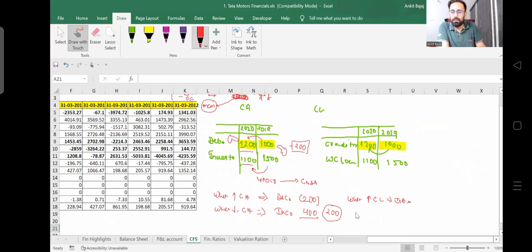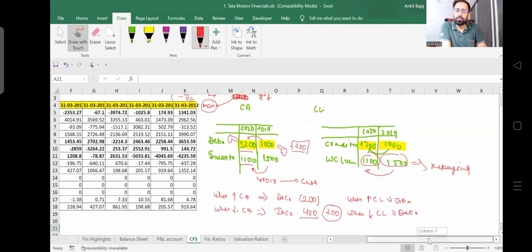it shows that there is an increase in cash, right? Now if you see here, working capital loan, in previous year 2019 you took a loan of 1,500 crores, right? Today the value of loan is how much? 1,100 crore. So obviously, why is there a reduction in the loan amount? It shows that you have repaid some amount to the bank, right? And whenever you are repaying some amount to the bank, it means your cash balance is decreasing, right? So whenever there is a decrease in current liability, it shows there is a decrease in cash, right? It shows a decrease in cash, right?